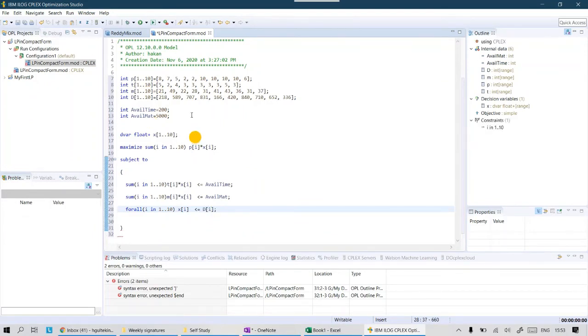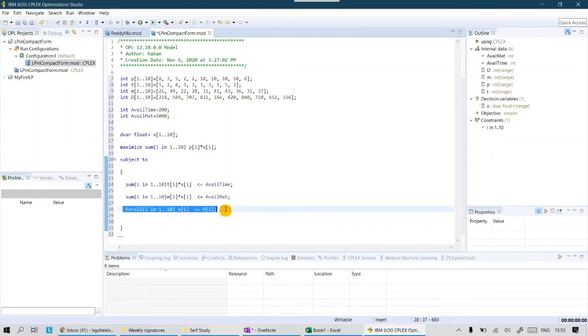And this constraint is in fact 10 different constraints. Although you see a single line, there are 10 constraints here: x1 less than or equal to d1, x2 less than or equal to d2, and so on.